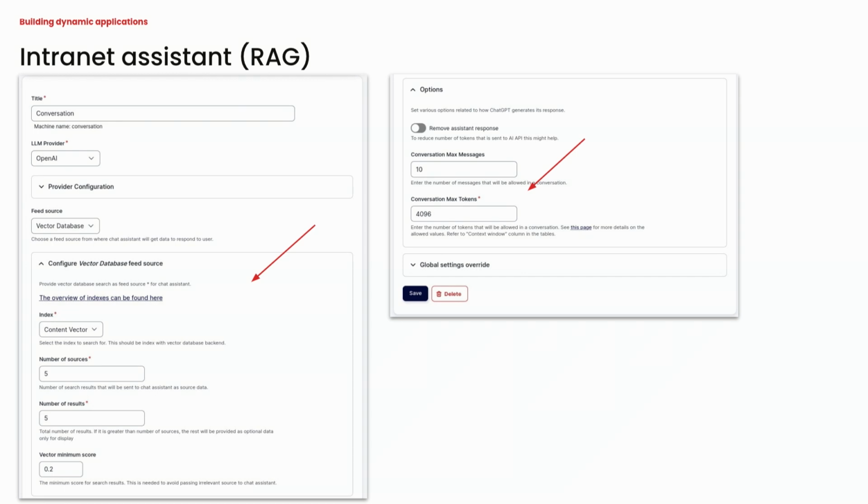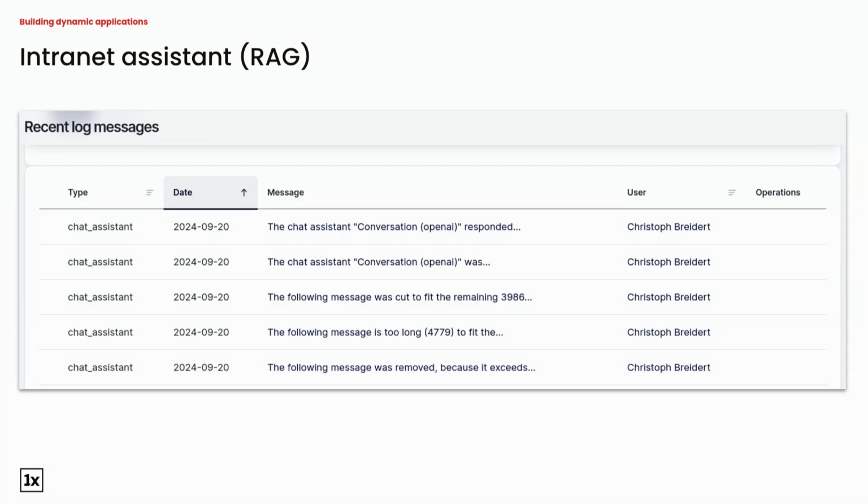So now, what happens if you have more than 10 messages? We crop them off. If you have more than 4,096 tokens, we crop the rest off in a smart way. And for this, you just need logging. Otherwise, you have no clue what's going on. Otherwise, you just get answers, and you don't know why you even got that answer. So if you take this here, you see the log messages at the bottom. It says messages were removed because they exceeded the number of messages, which was 10 we saw earlier. And then you see that some messages are too long, and so the messages were cropped. Of the large messages, we take stuff off the end.